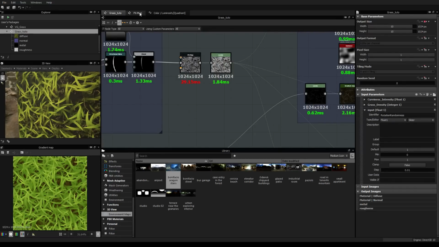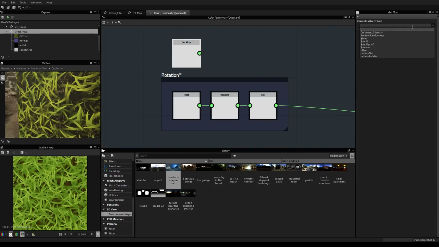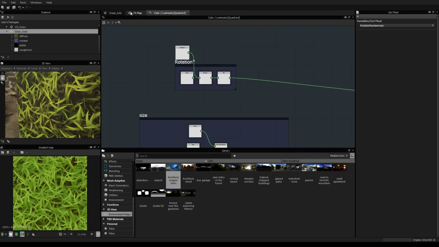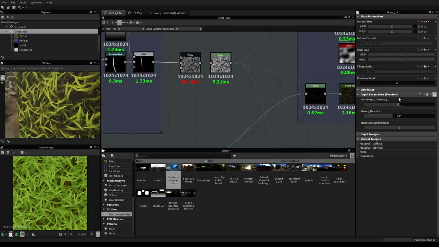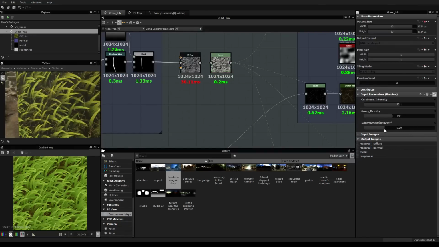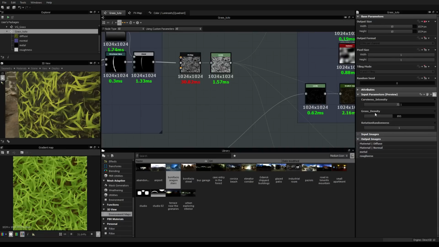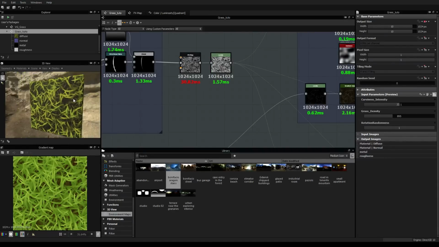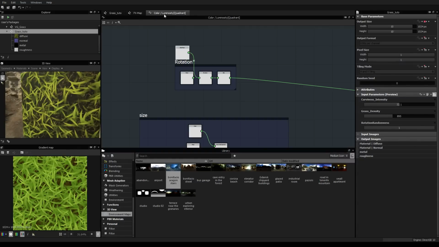Let's go back here. I can go directly here and I say rotation randomness, and now I plug it here. So by default I think it's set to 1. Rotation, yeah, so right now I have the control on that, which is cool. I prefer this way because I want it like that, but okay, let's continue. Let's go back here.